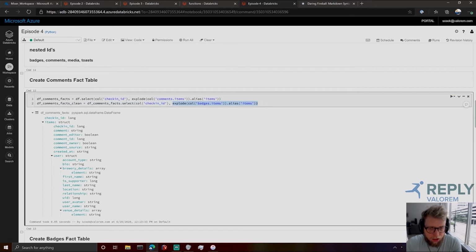Okay, and then here we're going to grab those nested columns. So underneath items, we want to grab check-in ID. Oh, that's interesting. I don't know why it has that twice. Maybe it's because they knew that this was going to be kind of inconvenient. Oh well, we'll assume that those match, and we've already got our real check-in ID. So we just need comment ID.